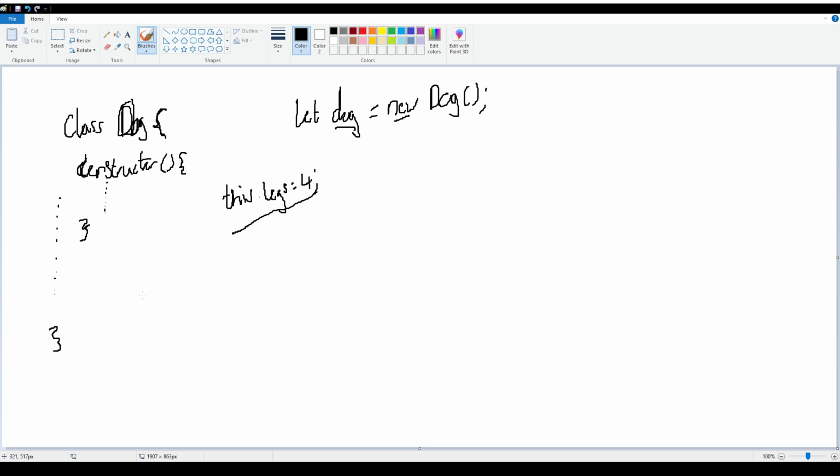So I think that covers most stuff about classes. Also, you can have functions stored in them. Functions don't have to have the keyword function. You could have a function called walk, because of course it's a dog. We can have a curly brace. My drawing is terrible. Some logic there, and then a closed curly brace. Right? So let's jump into the actual editor so we can actually have a go at writing this code out.